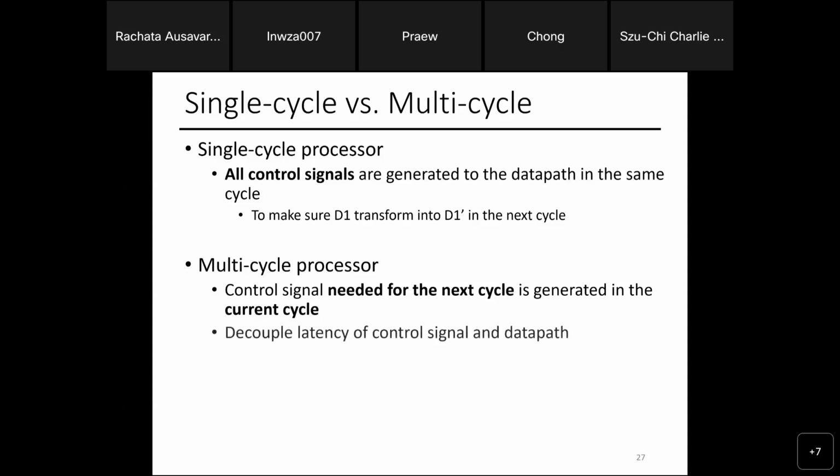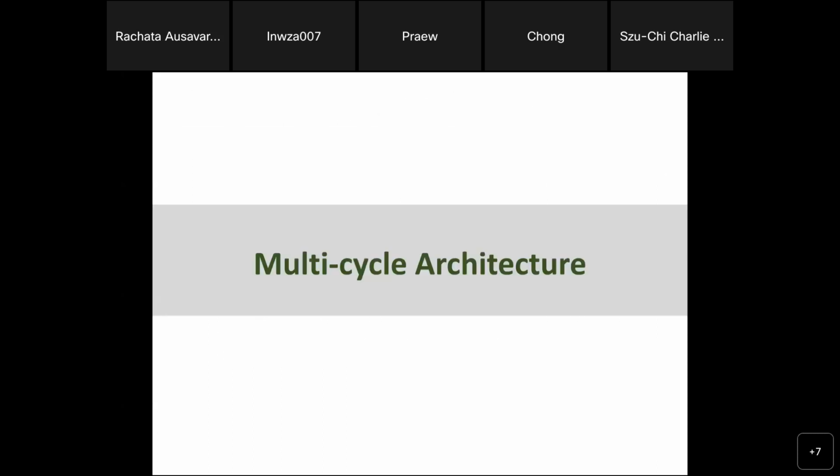This is what we call decoupling the latency of the control signal from the data path. The data path, for example, the add and the multiply, take different amounts of time. I just want to make sure I clock it so that I can give the control signal to do the right thing all the time. But the clock is basically handling the control while the data path can do whatever it wants. We'll go into more detail when we go through pipelining.